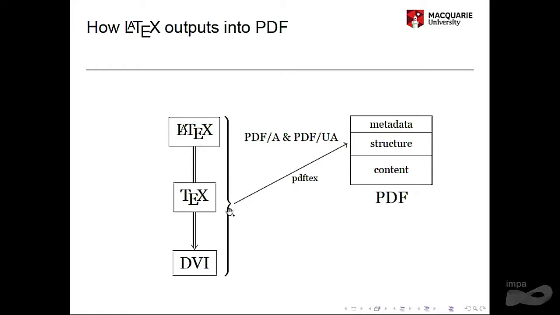And so that's why I've widened the braces here, to say that a lot of that information doesn't actually have to go through DVI. It gets picked up in the TeX processing via PDF TeX and gets directly constructed as the structure and the metadata. And so at the moment, only PDF TeX is doing this.